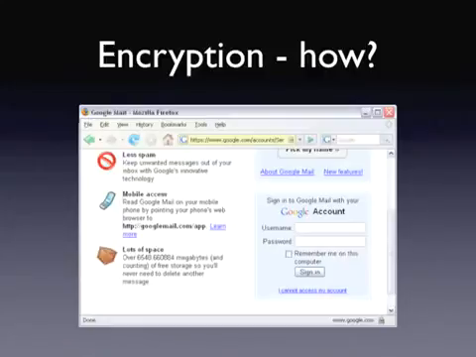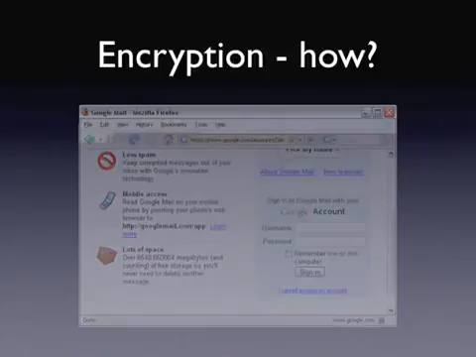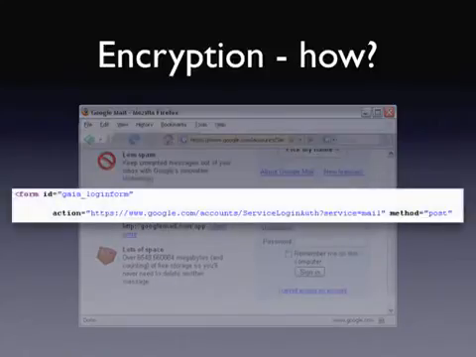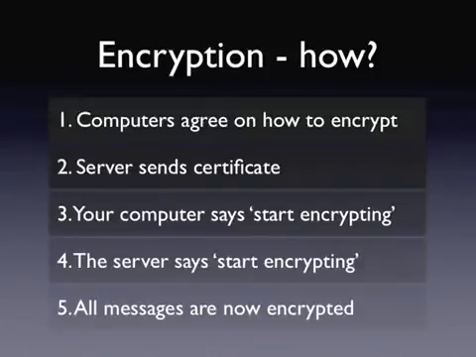Let's take an example. Google's Gmail service will encrypt using SSL the username and password you send to it. Now, how do we know this? If you look at the HTML behind the page, you see that when it submits the login details, the action in the HTML code begins with HTTPS. So that's indicating that it wants to submit the form securely.